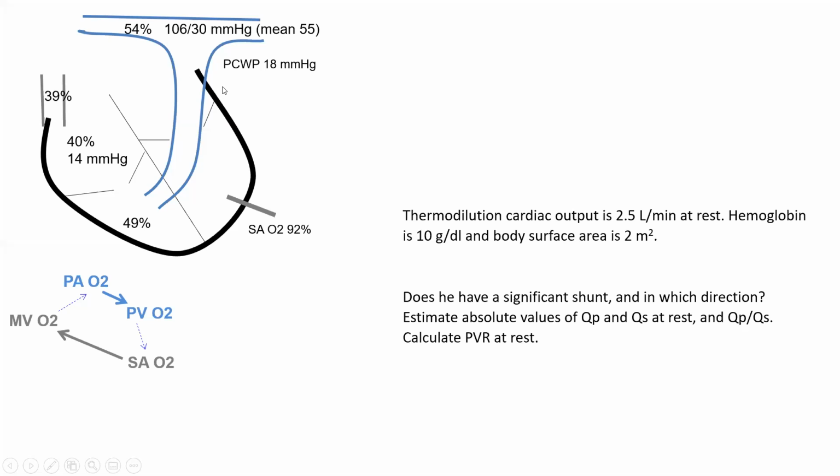Now you do have a step down on the left between, I would call it 98% to 92%. Okay? Again, whenever you have less than 95%, that is due to a shunt. I consider the PvO2 98%. Not very accurate, but it gives you an idea. All right, so he has, again, bidirectional shunt. So here we will do, again, the measurement of QP, the absolute value. Always, whenever you have bidirectional shunt, it's important to calculate absolute QP and QS and the PVR and SVR from those absolute values.